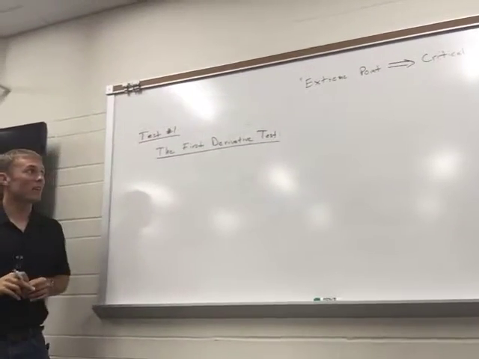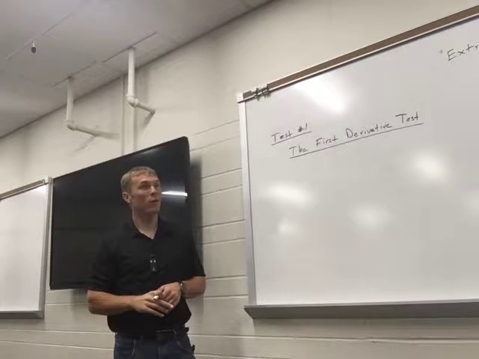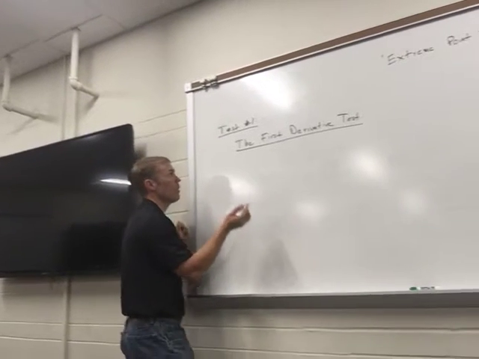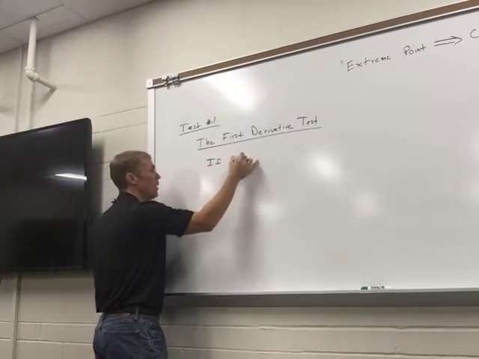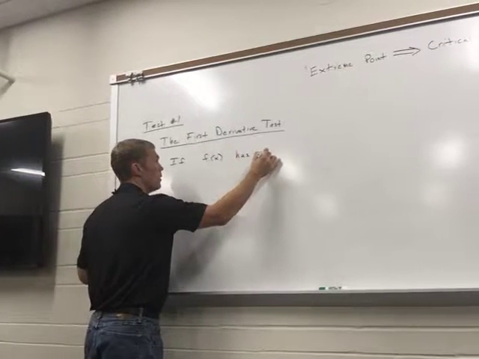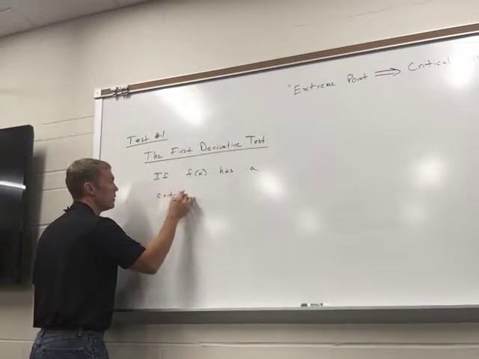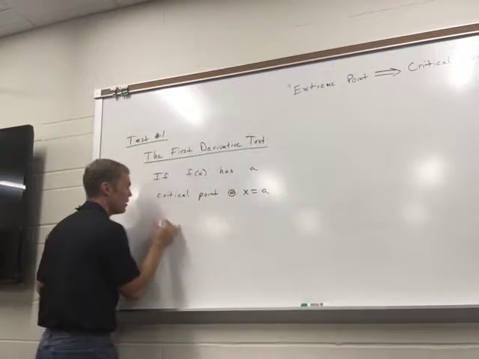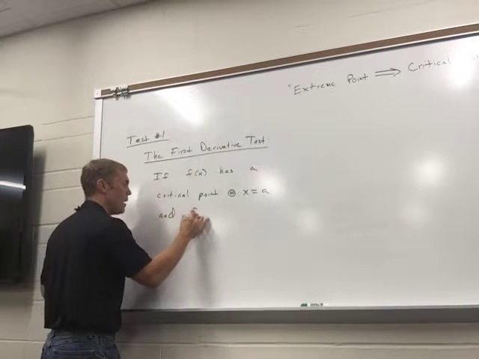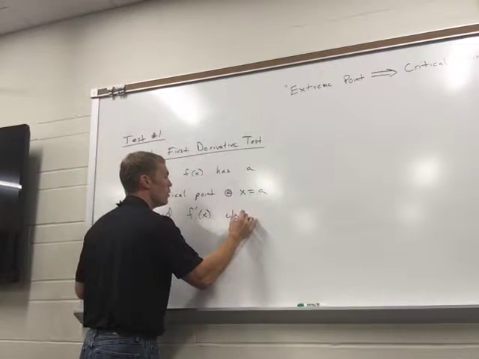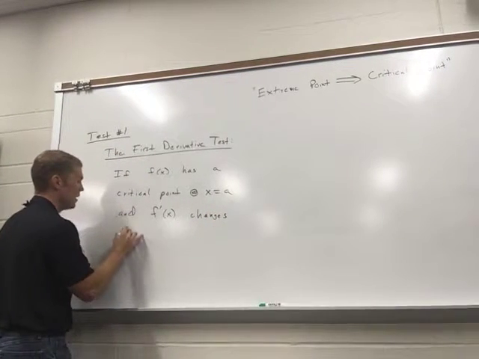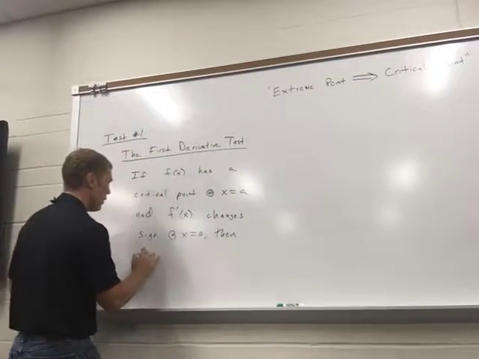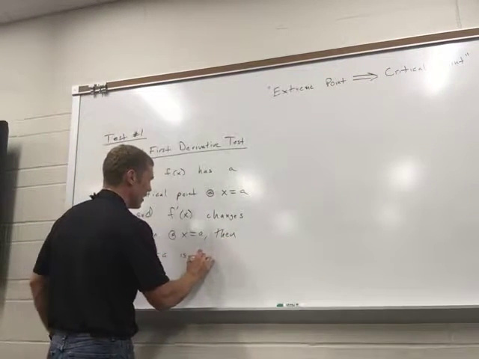The first test we'll discuss is called the first derivative test. We'll use the first derivative to decide whether a critical point is an extreme point or not. If f of x has a critical point at x equals a, and f prime of x changes sign at x equals a, then x equals a is an extreme point.